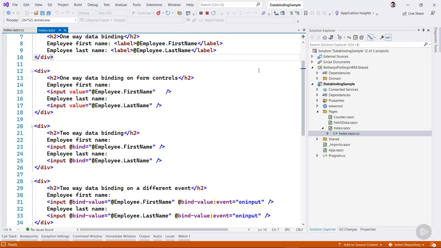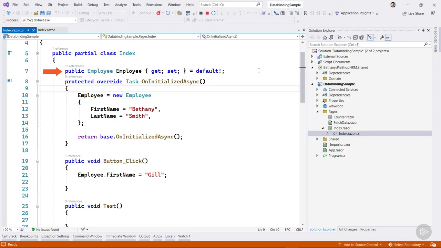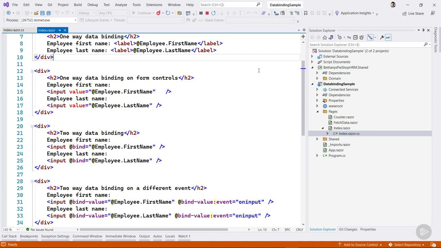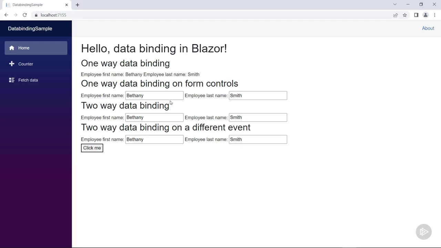Next, I'm using a form component, the input here. And in this case, I'm also using one-way data binding, meaning that the data will come from the source, which is this property here, and I'm going to just display that inside of the input. Then I use value equals, and then the same syntax that we already have seen before. Now, this is one-way data binding. That means that if I change something here, nothing will really happen. This is just one-way data binding.